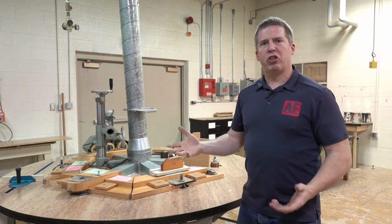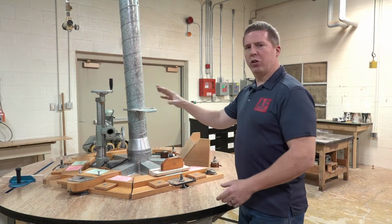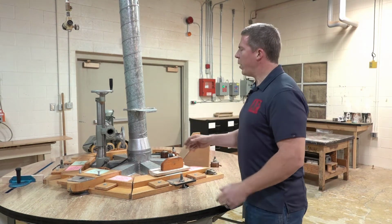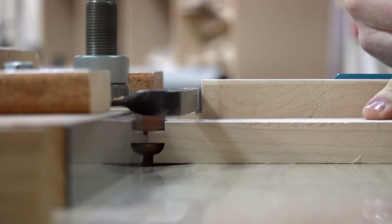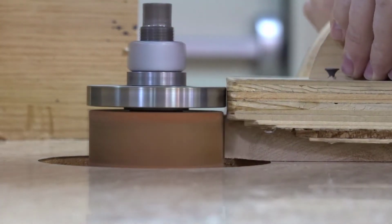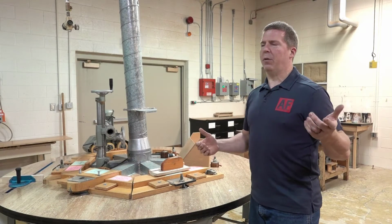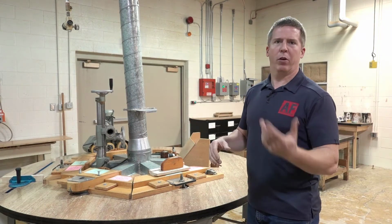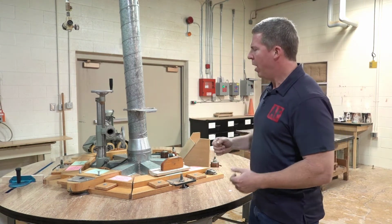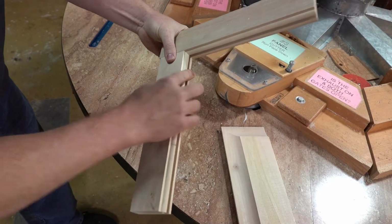Now, I have multiple shapers in this shop, and a lot of shops do. Mine happens to have 8 of them that do different specific things. So we have shapers in here that will do a cope and a stick for putting together a door. We have a shaper that will follow a pattern if you want to copy something over and over again. In the front, we have a couple of shapers that will do different profiles for base trim or the lid of whatever project we're building. We have another one that does a cove cut that fits into that same door, the cope and stick with the cove bit, and it all fits together.